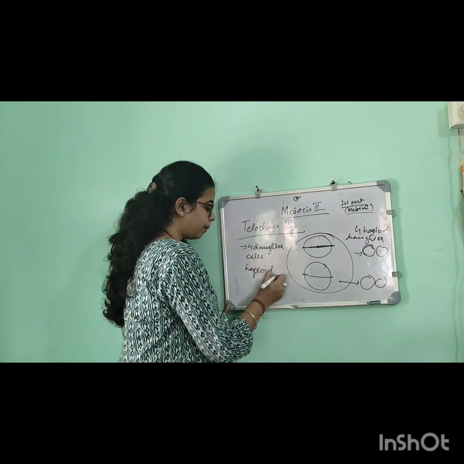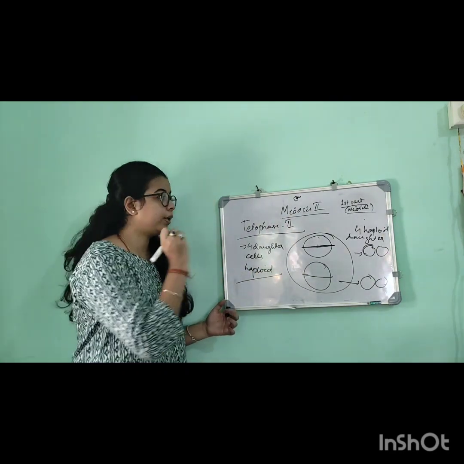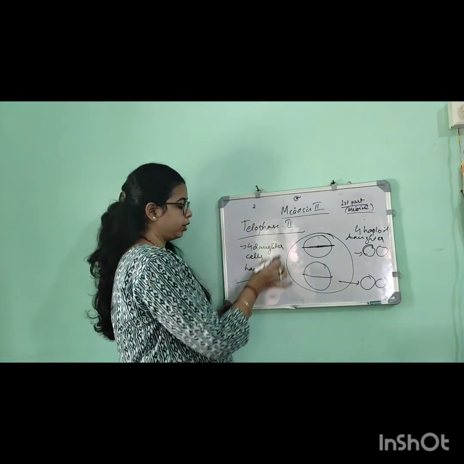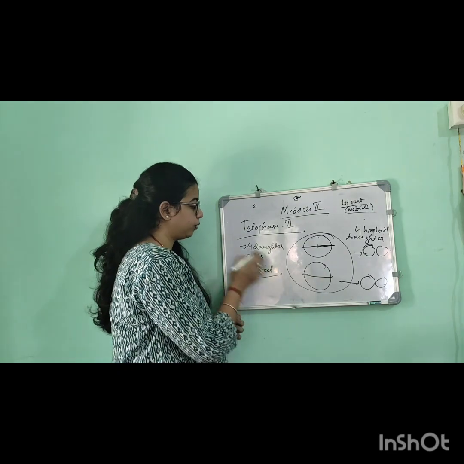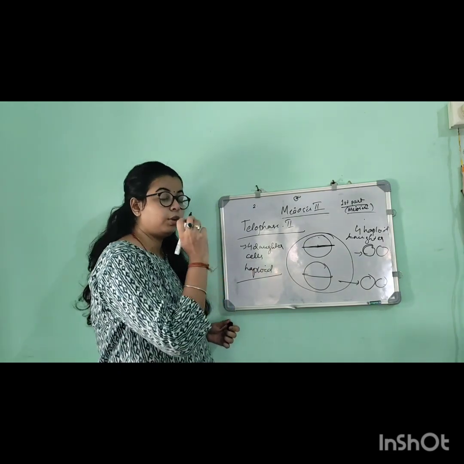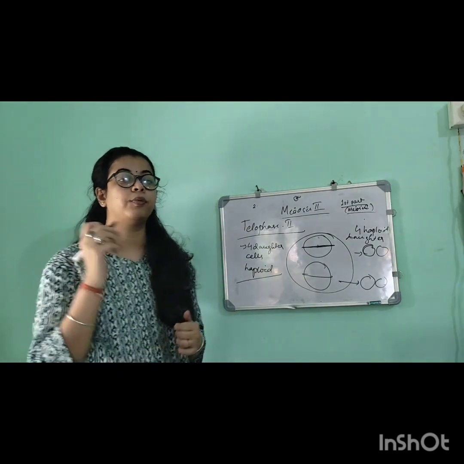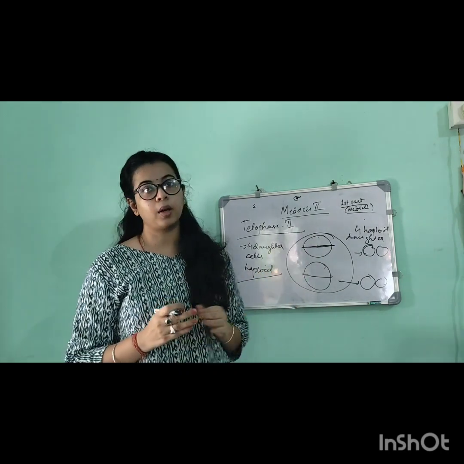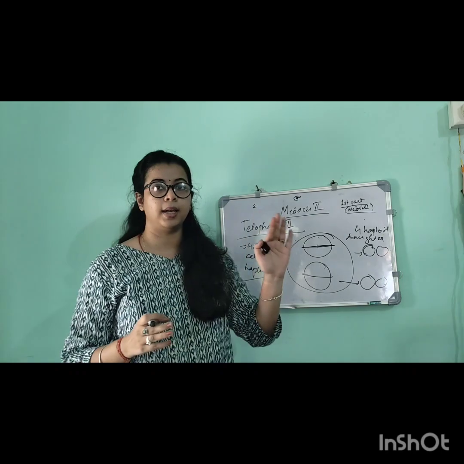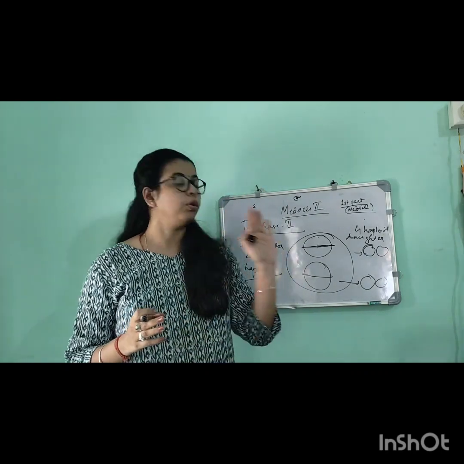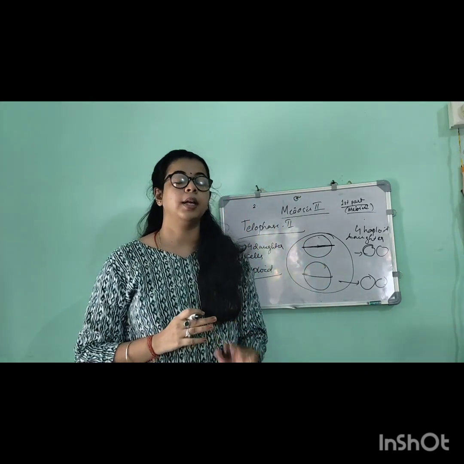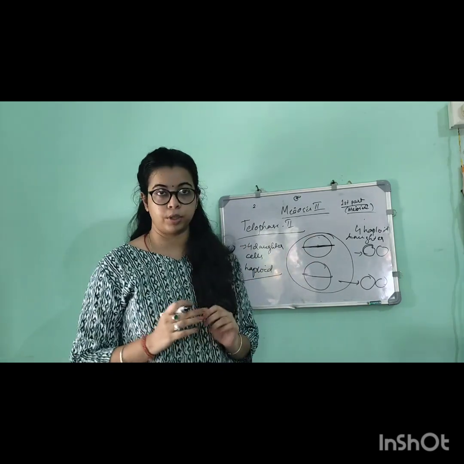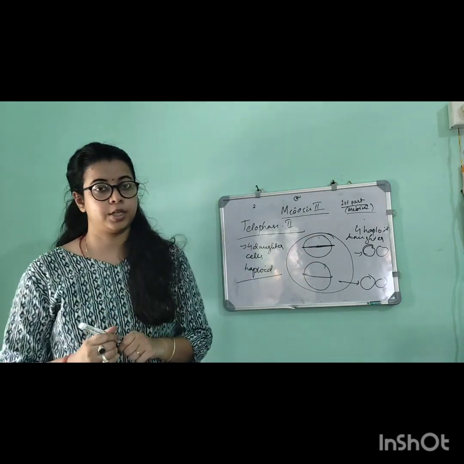So by this we concluded that by the end of meiosis 1 we got 2 daughter cells, and by the end of telophase 2 we got 4 daughter cells. But if you remember, in mitosis we were getting 2 daughter cells. Okay, that was equational. But here, why is it called reductional? Because one cell is getting reduced into 4 daughter cells. That's why it is called reductional division. Meiosis is called the reductional division.